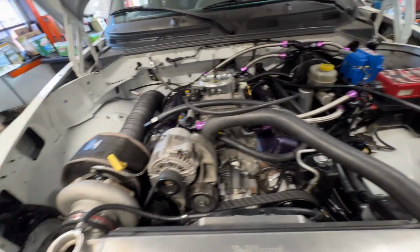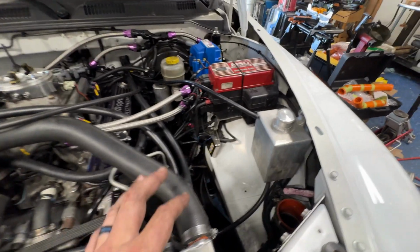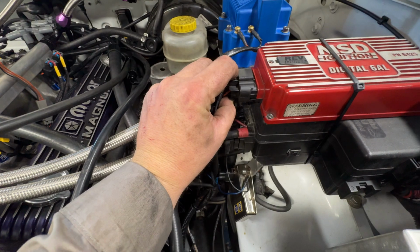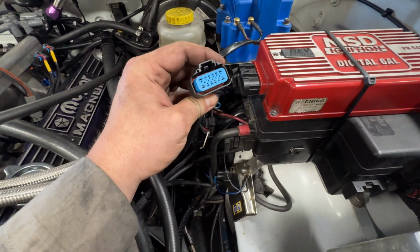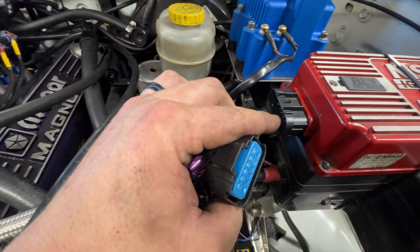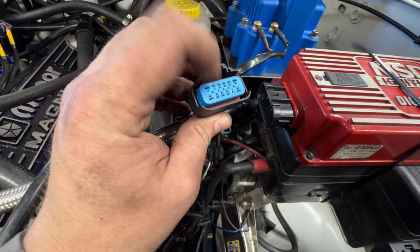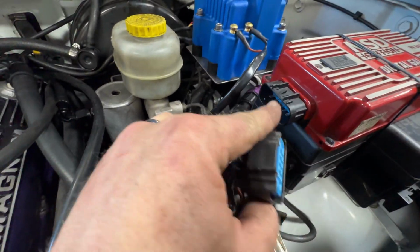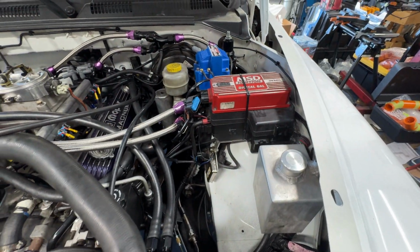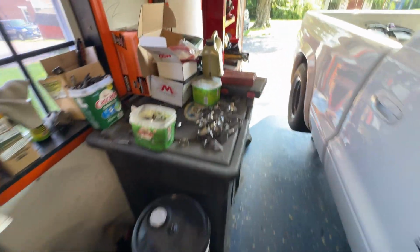Oh, one last thing I'm gonna do. At some point in time, see a zip tie here? Be wary of this, you guys. I've had this MSD box for a while. One way or another, I messed up the pins inside here. This blue thing actually locks the female pins in. But somehow I managed to push one of the pins into the box. Had to drill the spot welds out. Was able to fix it. But I actually got a new harness for it, which is in this box.